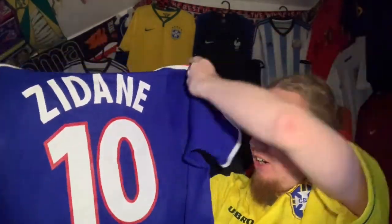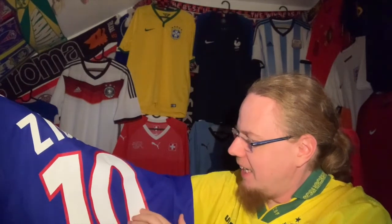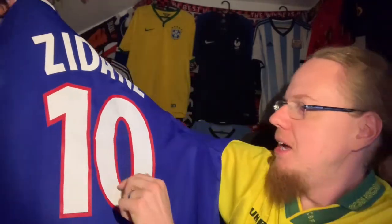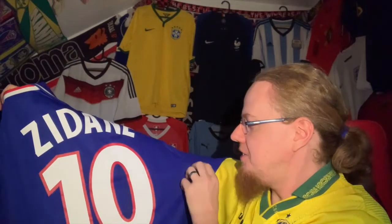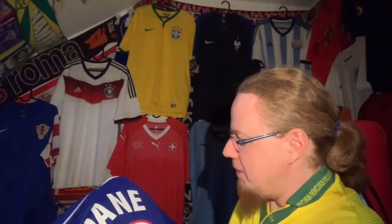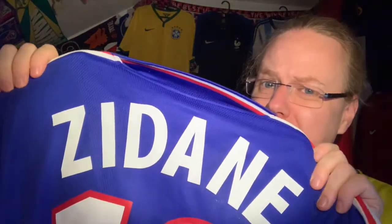Now it's time to examine the result. I have a pretty big emotional connection with this jersey because of the story I just told you. Here's the front — this is the France 2000 jersey — and here on the back: Zidane. I already notice that the original print I had was a little bit smaller; you can actually see it in the zero, where there's a tiny trace of the old lettering. His friend used the actual size from that era.